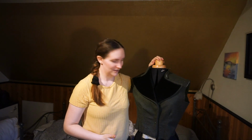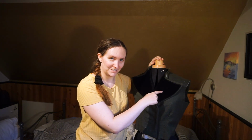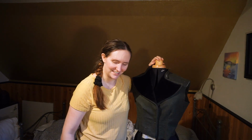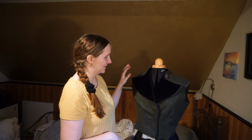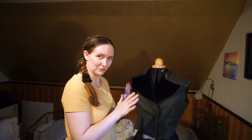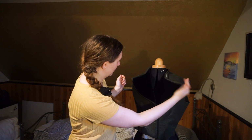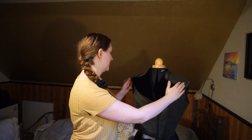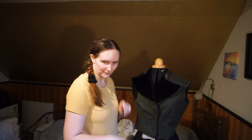This is where we're at. I have attached both of the front facings. Probably shouldn't have done that just yet. I should have attached the collar first. We'll get to that. And just trying it on the dress form, I think it looks good. I am a bit worried about one of the sides flopping out when I try it on, but we'll see how that fits once everything is in place.